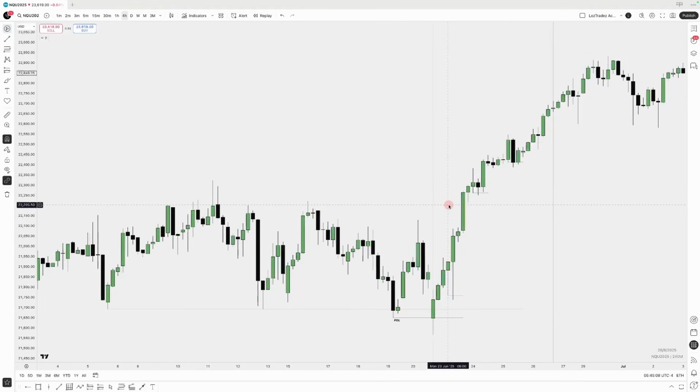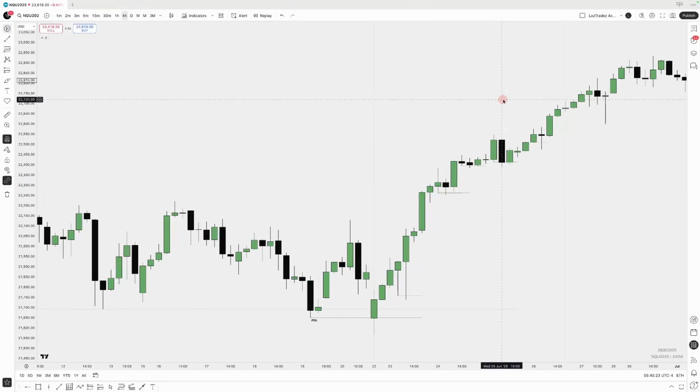That is not random. That is me knowing the ins and outs of the algorithm and what it is going to do at what time. Every single low on the 4-hour here, we run away from. Okay? Every single one that gets taken, we run away from. Now, guys, what you must understand is we're focused on the ones that happen at key times. We're focused on the ones that happen at 10 a.m. or 6 a.m. if you're trading the NASDAQ.